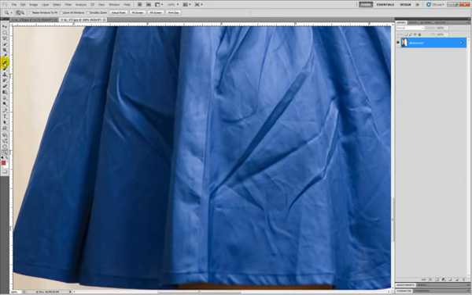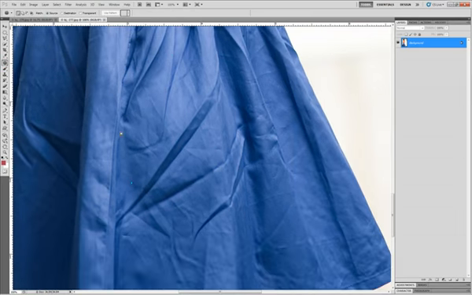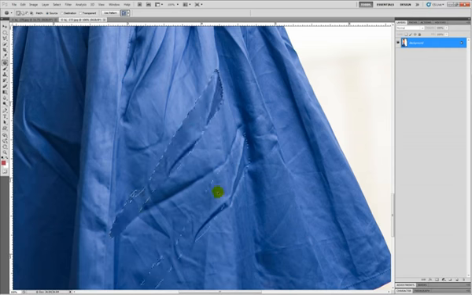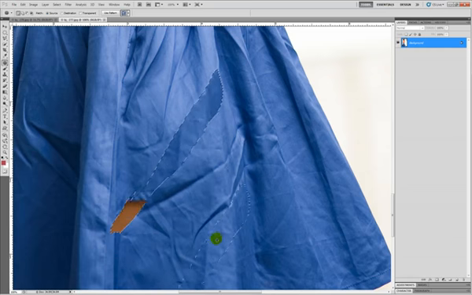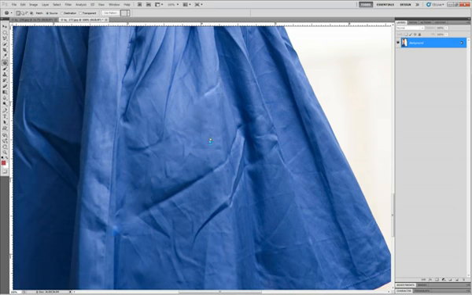We're gonna fix it. Let's take the patch tool to start out. For simple wrinkles like this, we can just click and drag, highlight around the area. You want to add? You can hold the Shift key, and you see how you get that plus sign, and you can add a little bit more area, and then just drag to an area that doesn't have the wrinkliness to it. And you can let go, and there it goes. It's gone.